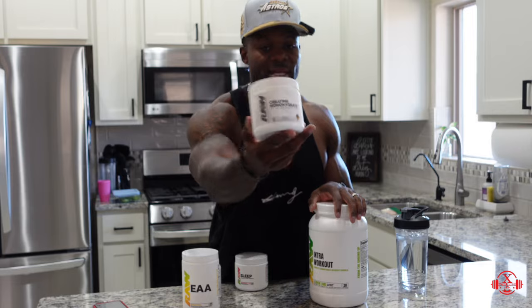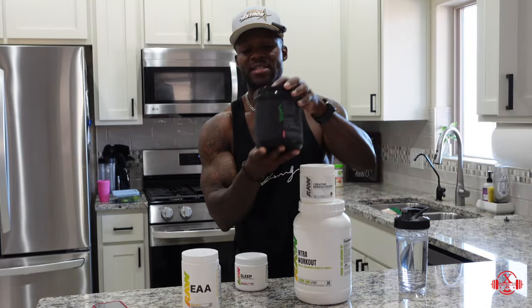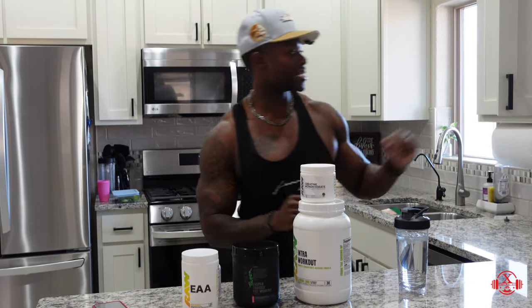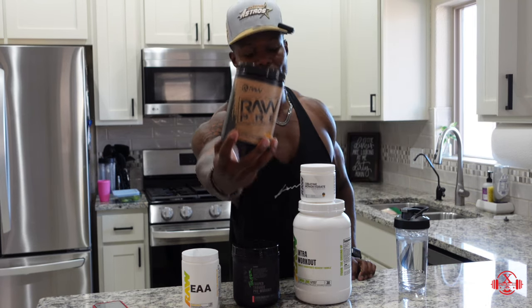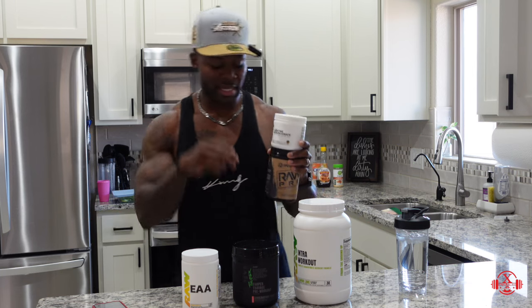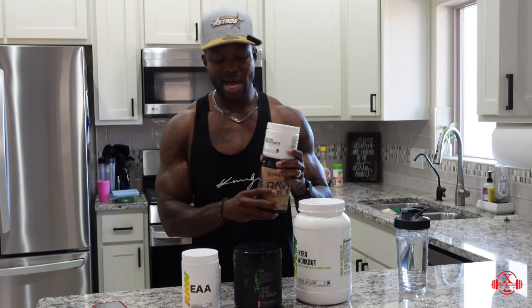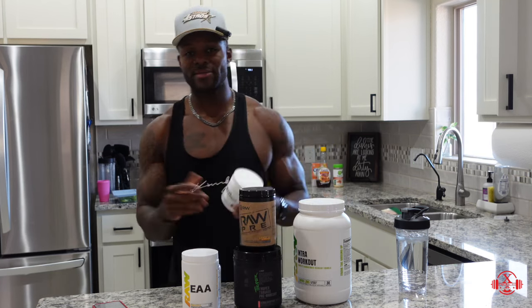And then I was asked a question not too long ago about creatine. So I do take creatine, 5 grams daily, but I get it from this supplement right here, which is the pre-workout. And I needed to get a separate creatine simply because the Raw pre that I'm always consuming does not have creatine in it. So standalone creatine is going to be important to get in when your creatine is not inside of your pre-workout or any of the other products that you're taking. So again, I was getting my creatine from this pre-workout here, but on times that I want to use this pre-workout, I need to make sure that I'm getting creatine in. So 5 grams a day is all you need.